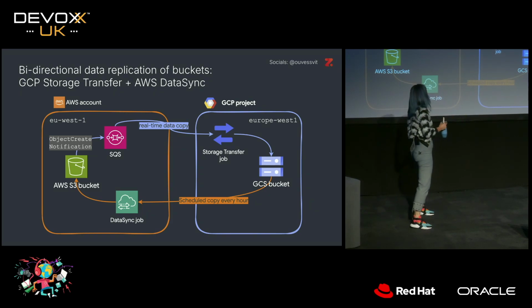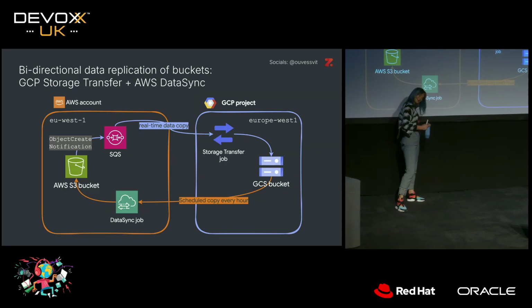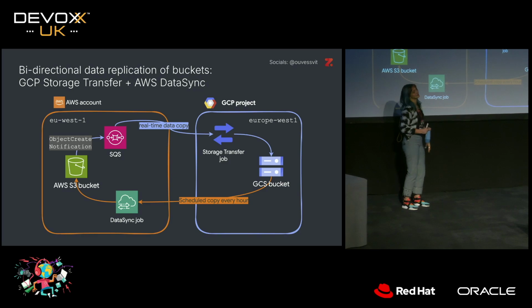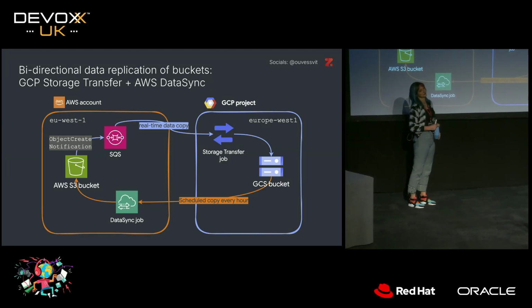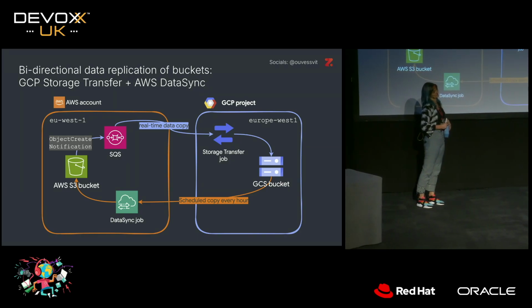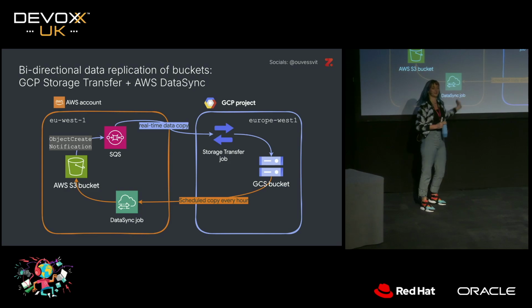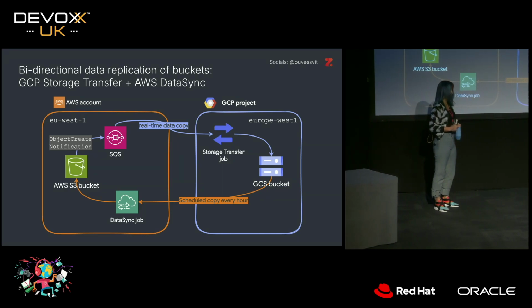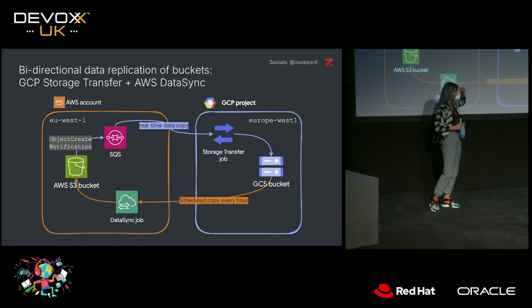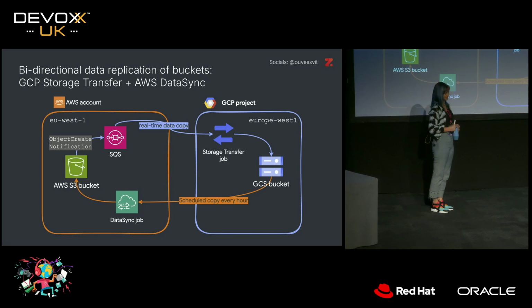Good news. Data sync, you need to build a nuclear power plant for it to run a job. And it can't run too many jobs in parallel, because it's sensitive. And it can also not run event-driven or in real time. It can only run every hour. And it also cannot look at the bucket and have a notion of what it has already copied. It has to analyze every single object, object by object, every single time it runs.